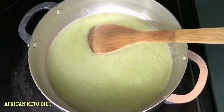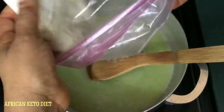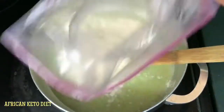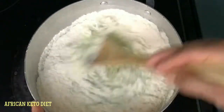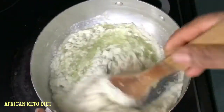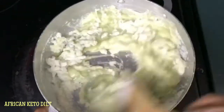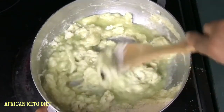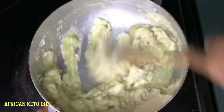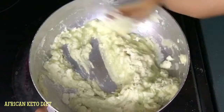So this is what it looks like. So the okra is on the fire. I add my coconut shaft. Why I don't really use coconut flour itself is because number one, it has a lot of carbs, and two, I make a lot of coconut milk, so it's better I use up the shaft first.